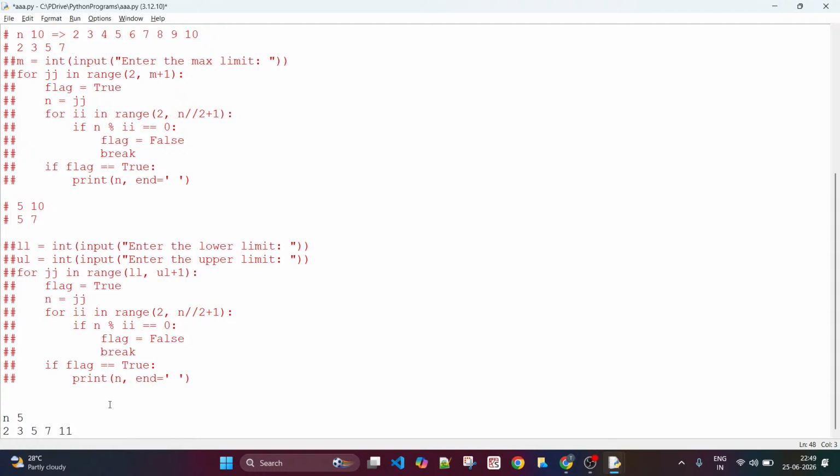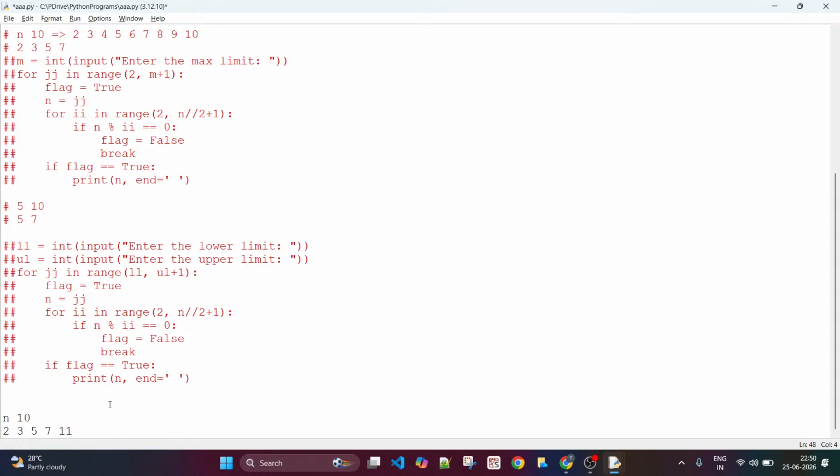So user asks for some certain number of primes to be printed on the screen, and you have to just print that many. Here 5 is not the range, remember, range is different. If you treat 5 as a range, you have to print prime numbers up to 5 only. But this is not the range, this is a count. How many is what user is telling in this context. And that may go up to 11 or 12 or 1000, we don't know, right? So if the input is 100, you have to print first 100 prime numbers. It's not up to 100. First 100 prime numbers you need to print.